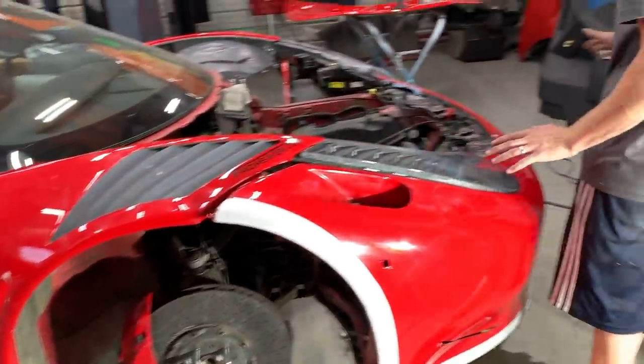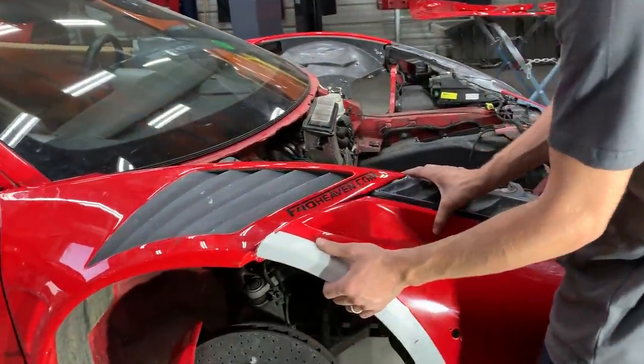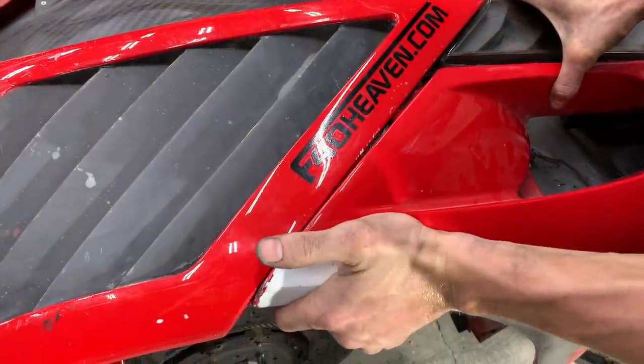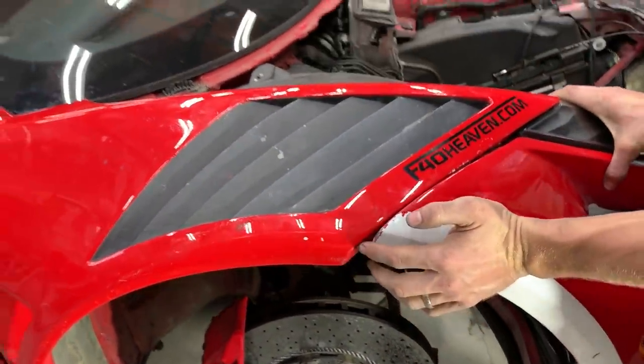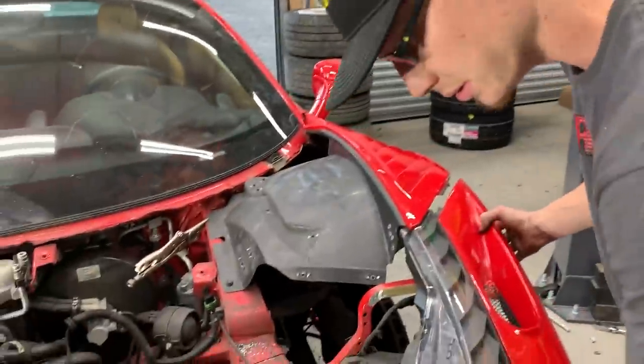But we did throw on this bumper, and we're having quite a bit of issues with this bumper lining up with the fender itself. As you can tell, if I push that on there, it's about an inch off right there, dude. Yeah, let's go look at this side. We got a little bit closer, but still.